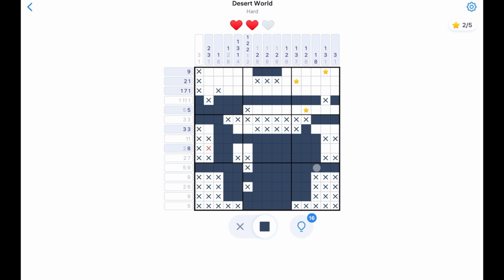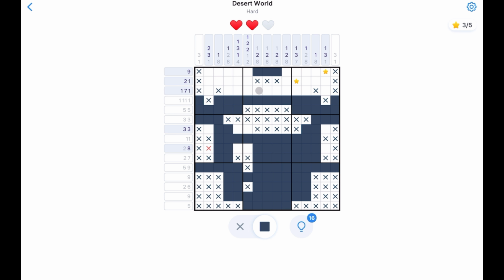If we come over here, we have the bottom done here. That group of 8 can't go down any further, so it has to go up. If we count up, that is what takes us to 8, and we will put an X there. And then if we look at this last column, we have a 1 already, and then we need a 3. Connecting this piece here is what's going to give us that 3. That gives us an edge, so we know this last 5 starts here and goes left. That's 1, 2, 3, 4, 5. That finishes that row. That also tells us where the next number is for these because we've got everything filled out up to this point.